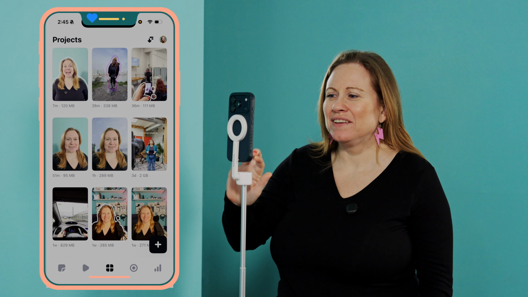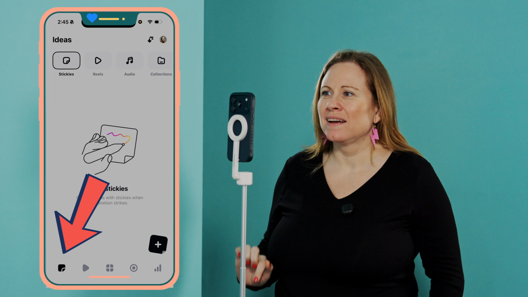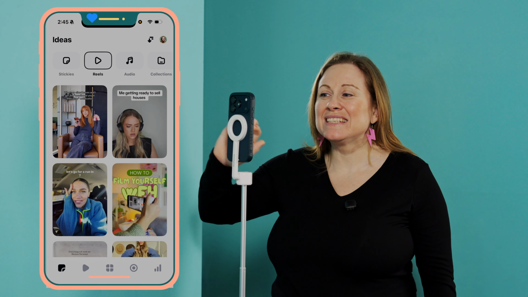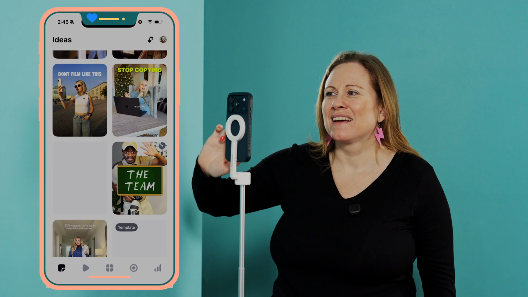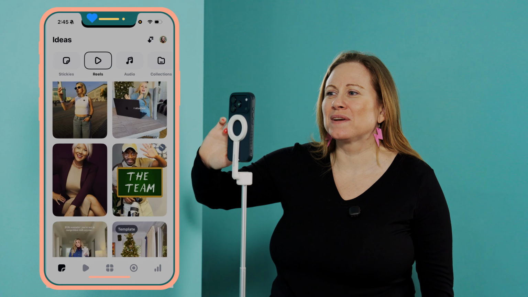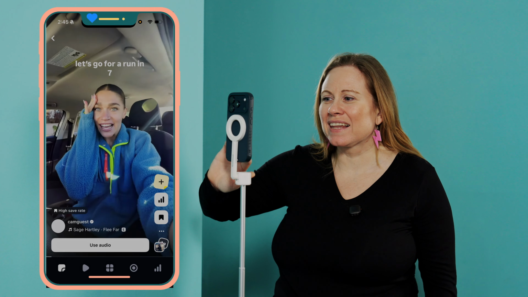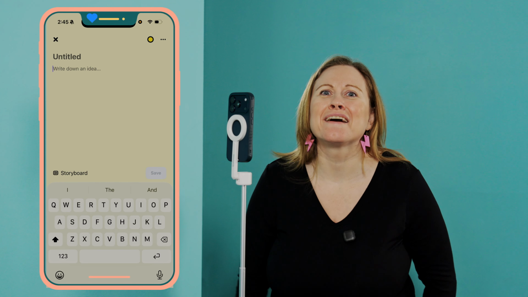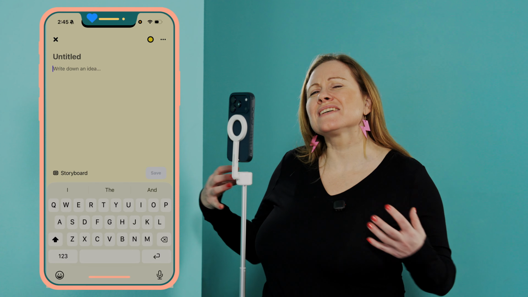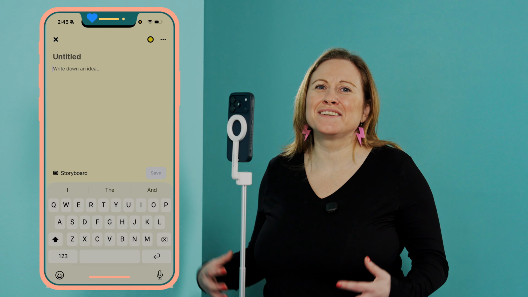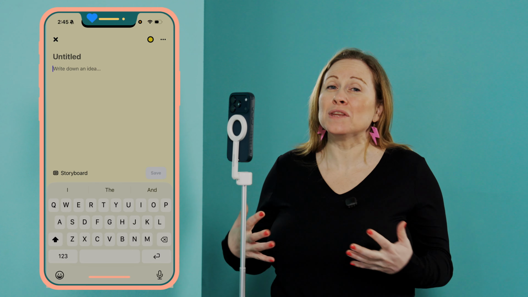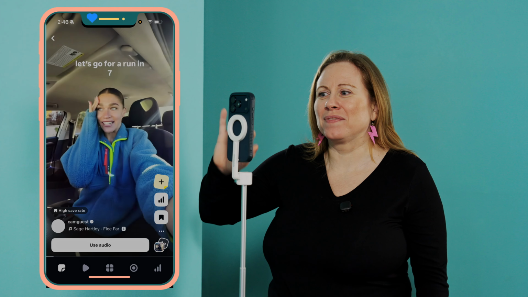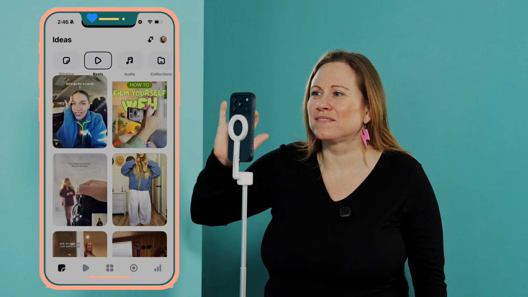When you enter here, you can see there's different tabs on the bottom. The first one, this is where you can see ideas, things that you've saved. They pop up here so you can easily sort them through. You can click on something, you can make yourself notes for, say for example, how you want to make this video differently. So this allows you to start saving videos and organizing them so that when you have a filming day, you're ready to go and you can just go through the reels that you want to edit yourself.